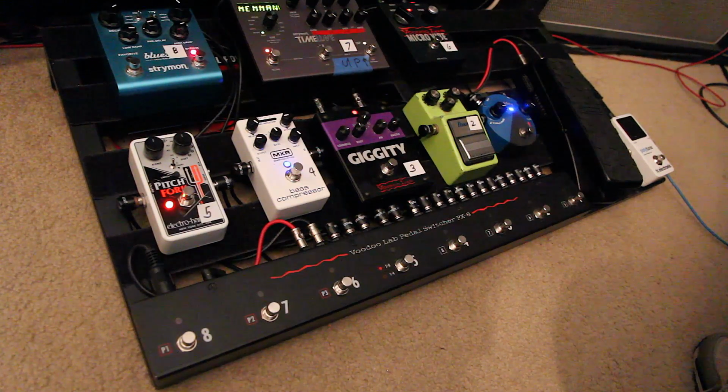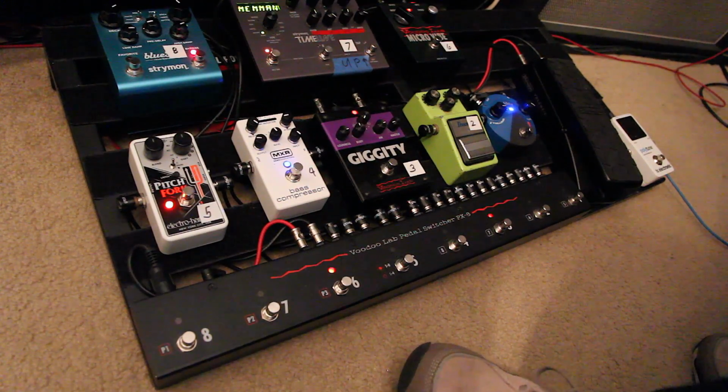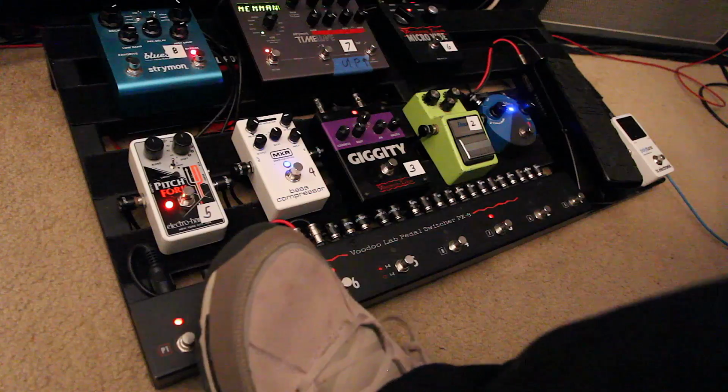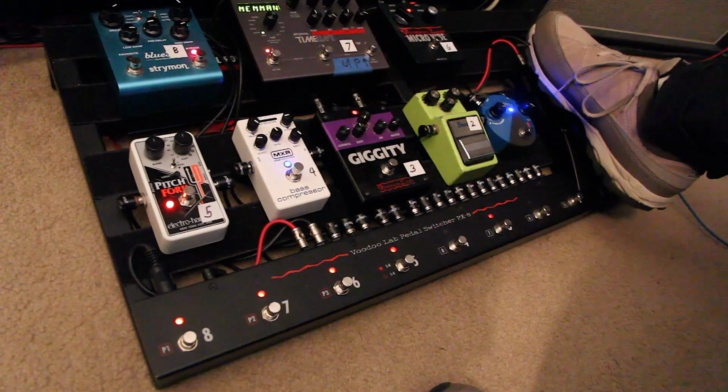Right now I'm using the pedal switcher in its default mode, which just means every pedal has a corresponding foot switch. So I have 8 pedals and I have 8 loops here. For example, I have number 6 where the microvibe sits, so if I hit that, and let's say giggity on 3, and add some reverb with the blue sky on 8, and some timeline on 7. Let's say I want to add sort of a texture thing, I can add in the pitchfork, and then use my little volume pedal here.